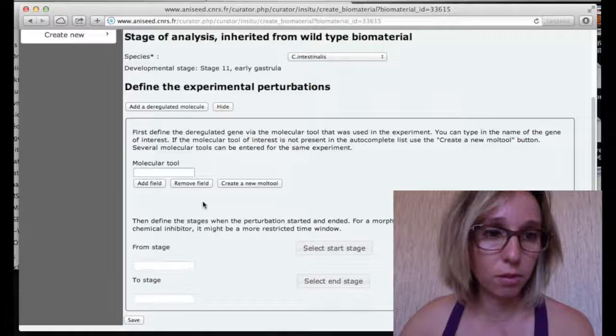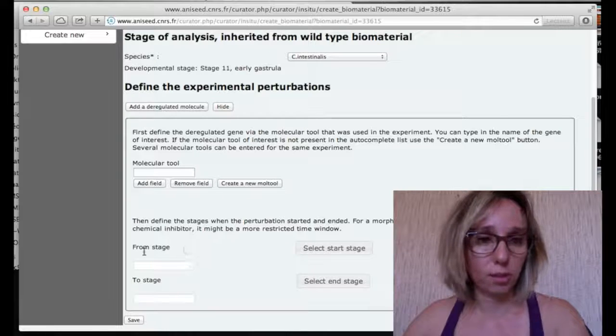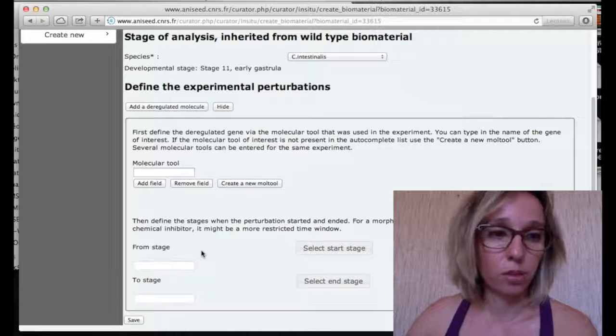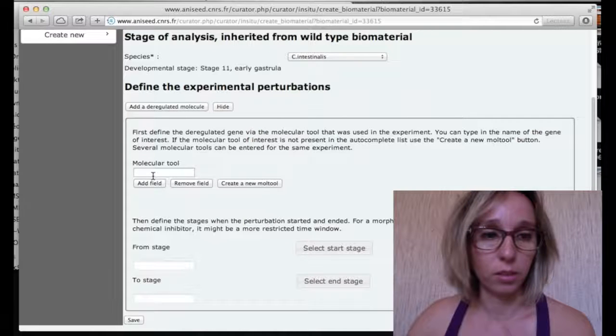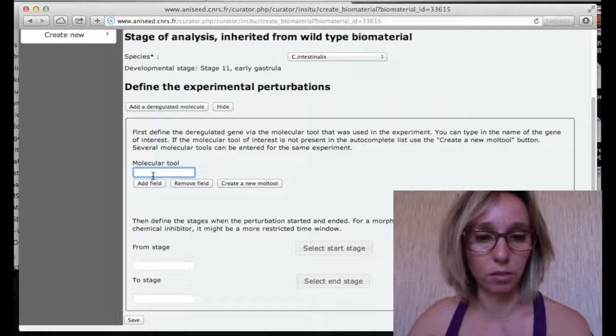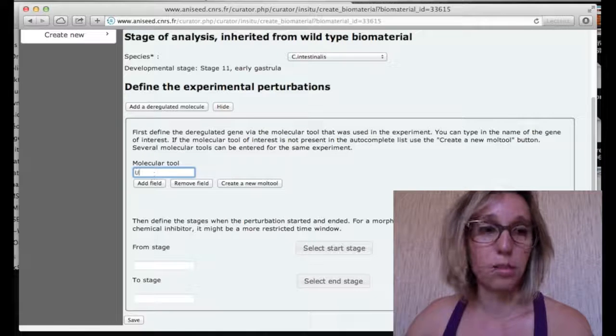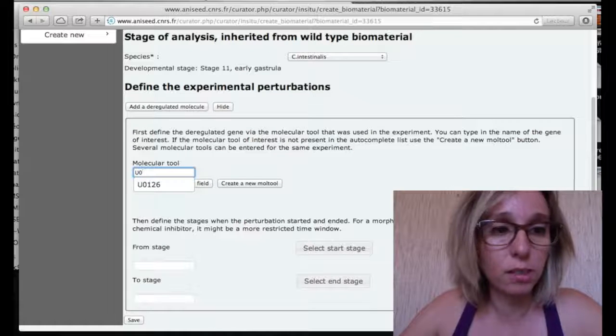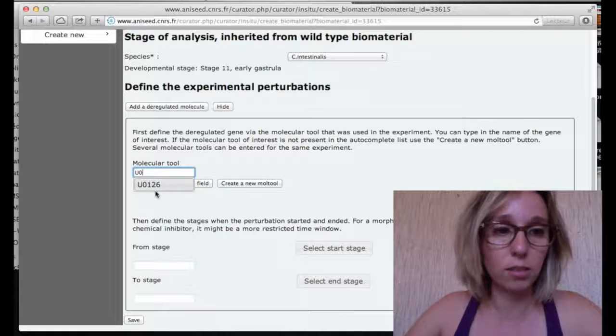Here first we have to enter the molecular tool that we use for the experiment, and after, from the stage we use the molecular tool to the stage of the analysis. So I enter my molecular tool, and if it is already entered in the database, it will appear.